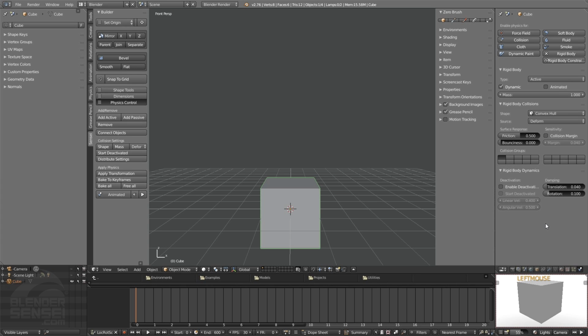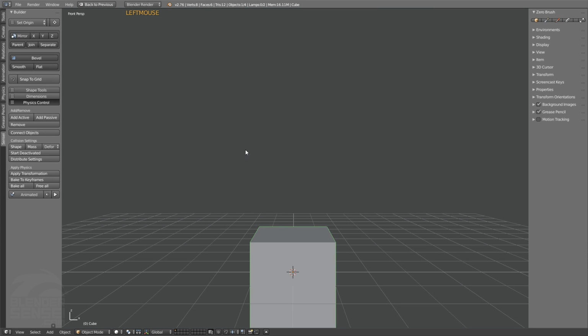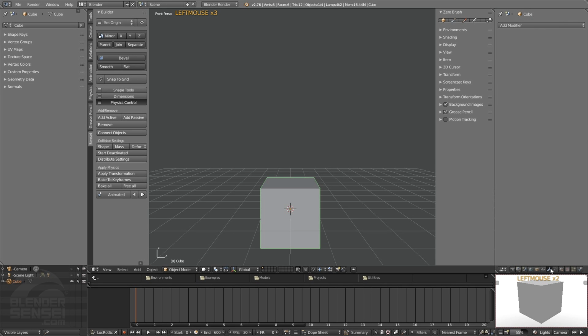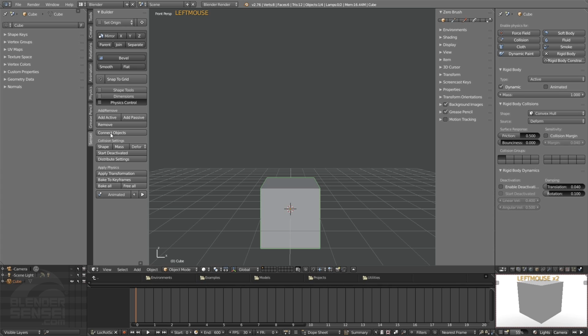And as you can see, there's quite a bit of options and settings and things you can change here. And actually, depending on what you have chosen for some of these settings, you'll actually get further settings to customize. So the point of this physics control menu is, one, to give you quick access to these options, whether you're in full screen or whether you are dealing with modifiers. And the other big part of this is that it contextualizes a lot of tasks to help ensure that the buttons you press do the things that you want them to do, basically.